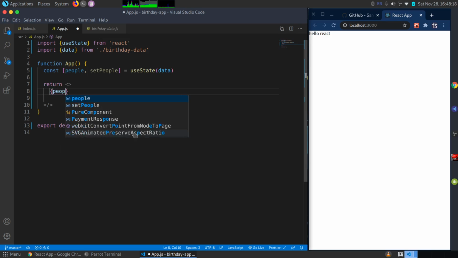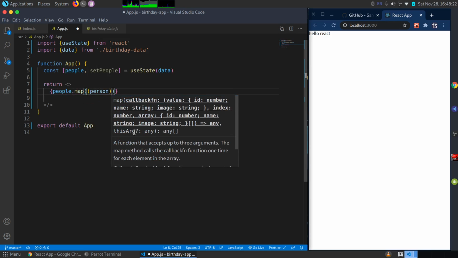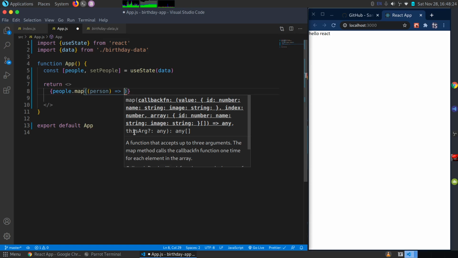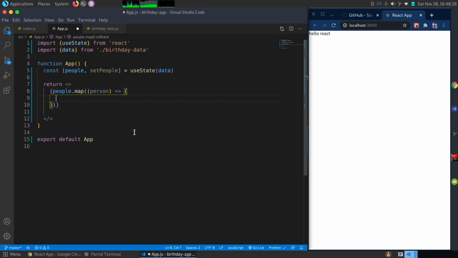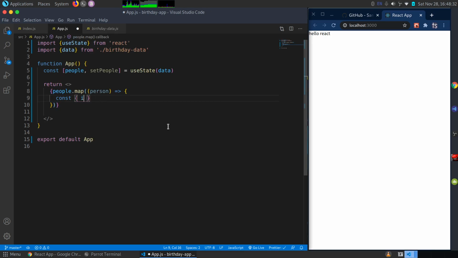So I'm going to say people.map, and I want to say for each person, then I want a few things. So I'm going to destructure it, and I'm going to say I need the ID, name, and age, and these will be coming from a person, like that.